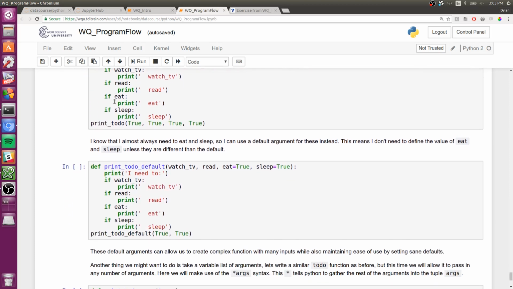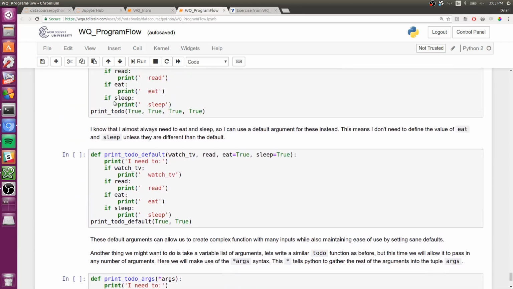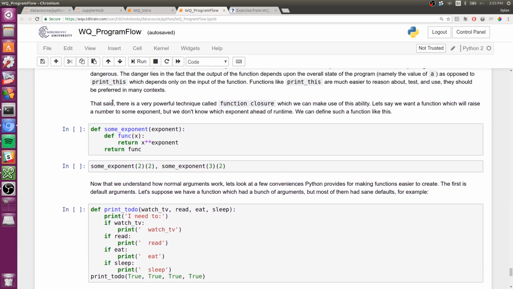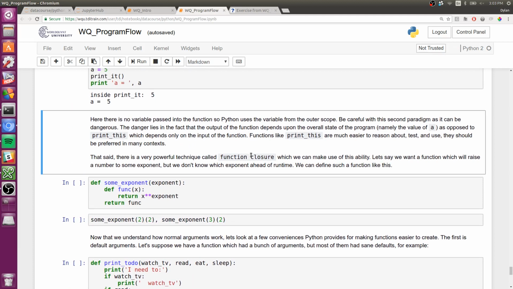I'm going to actually skip the remainder of this, but you can study it on your own. We're not going to make use of function closure very much, although it is a powerful technique.